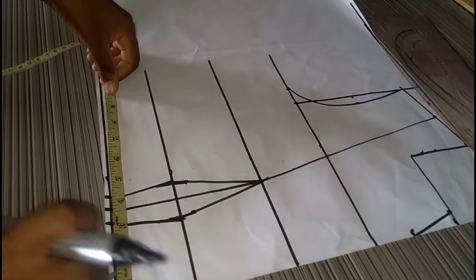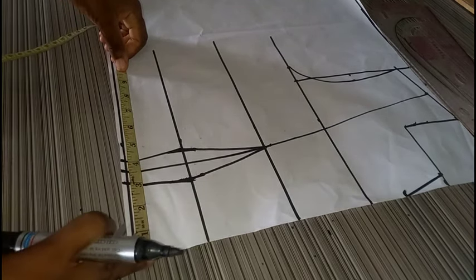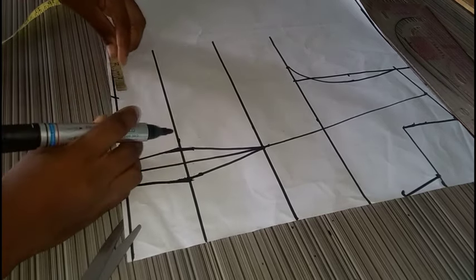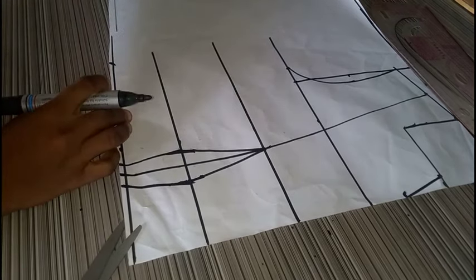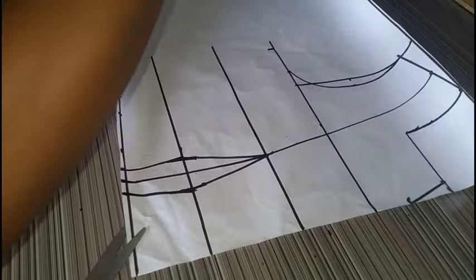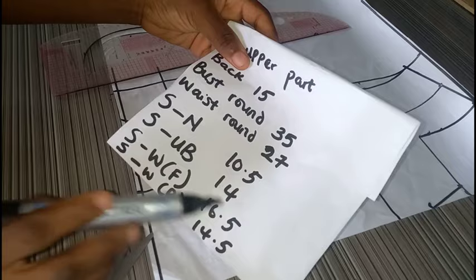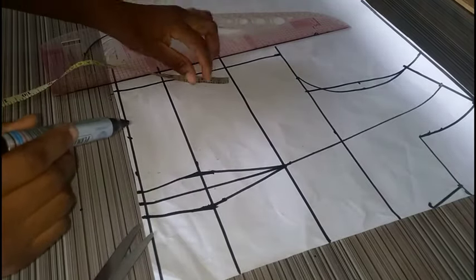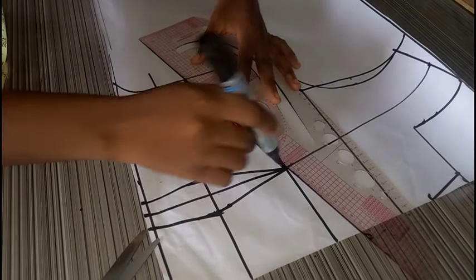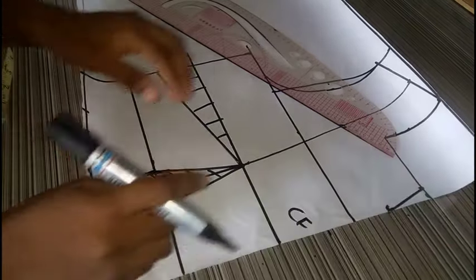The next thing is to insert our waist strand measurements divided by four. After marking that point you're going to add the number of inches you used for your darts — for this one I made use of one inch on the waist region — so I added that one inch plus my seam allowance of two inches. Toward the armhole region I also added two inches for the seam allowance. So this is what I have once I'm done adding every allowance. My front waist is 16.5 while my shoulder to waist at the back is 14.5, so after removing the front and the back I'm left with two inches, which I'll use to create my bust dart.